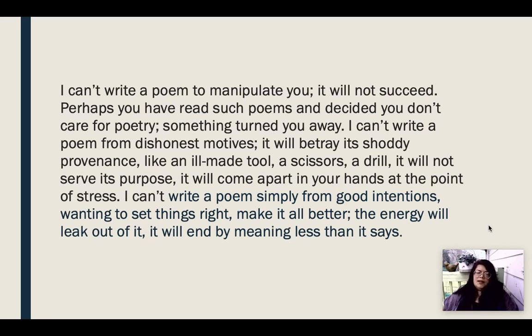What she's getting at here is I can't write a poem that's so far outside of truth or reality. I can't write a poem of great grandeur. I can't write a poem that's not honest and true, because it won't live. It won't move beyond the page because there is no authenticity to it. That, again, is that we're always being grounded in the human experience. And so it's that grounding that brings us a sort of sense of renewal, exploration.